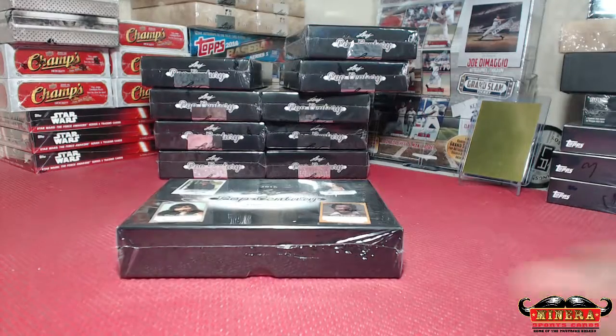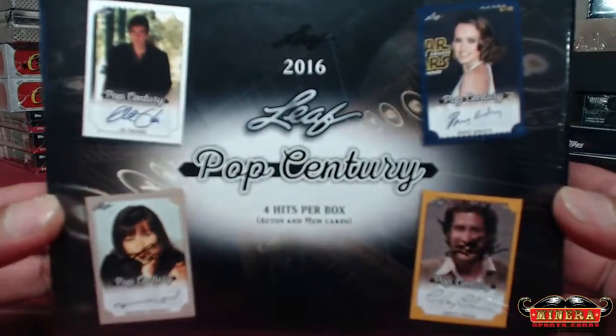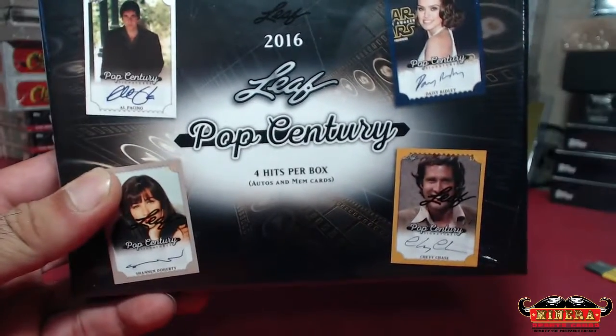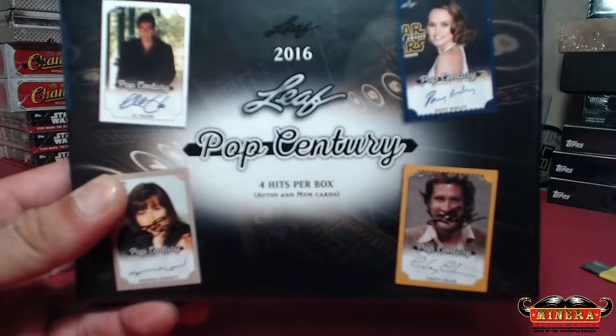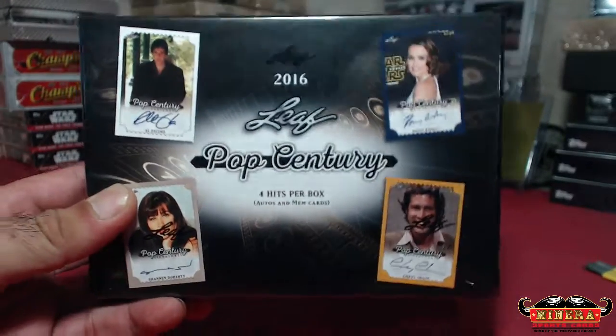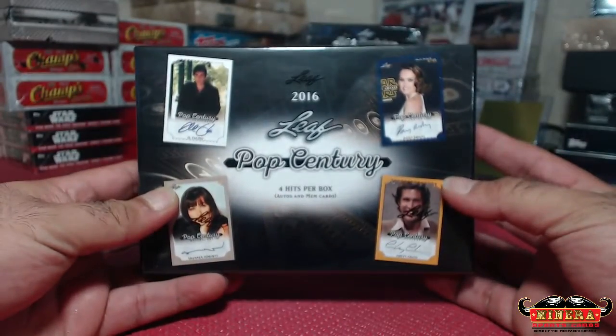All right, here we go. Good luck, Patrick. Bobapat is gonna do a box of 2016 Leaf Pop Century. Good luck. Buena suerte, amigo. Here we go.